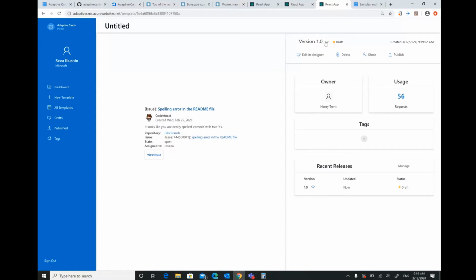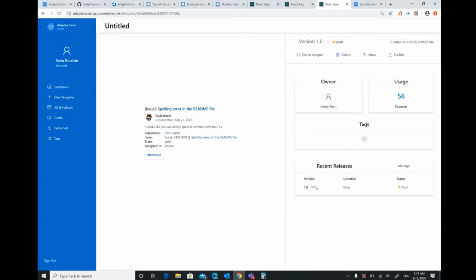So every template can have multiple versions. Currently, this is version number 1.0 because we've just created it. We've decided to implement some versioning to allow people to make changes to the templates if they want to and not break somebody else's code who is already using a previous version.